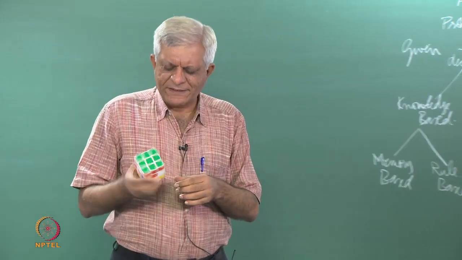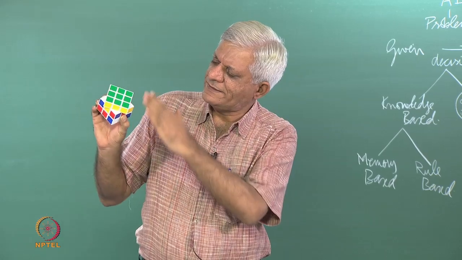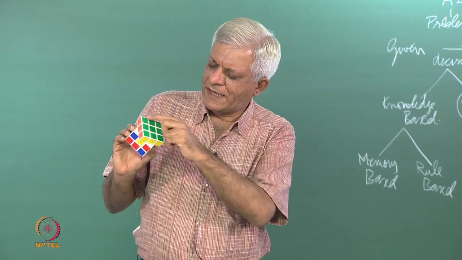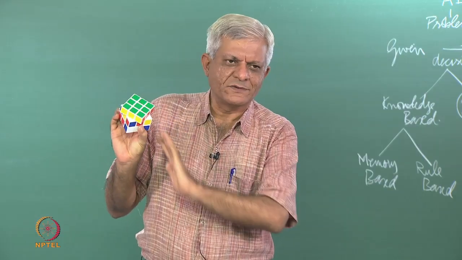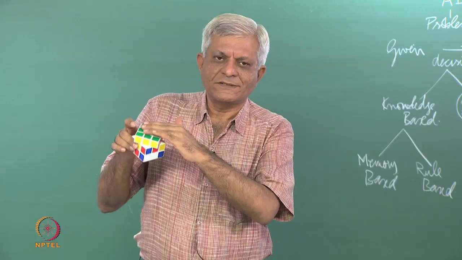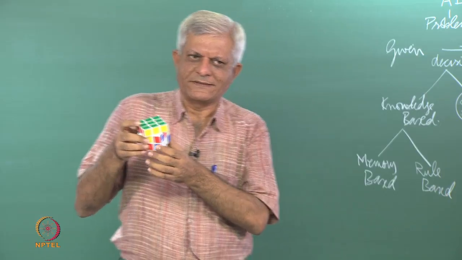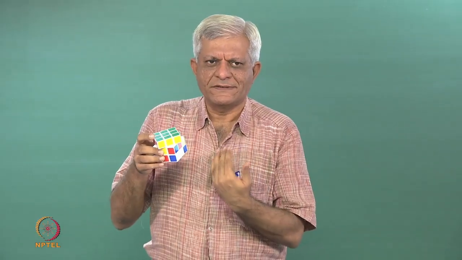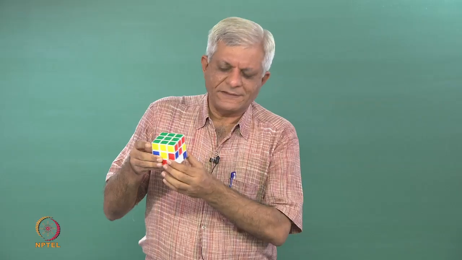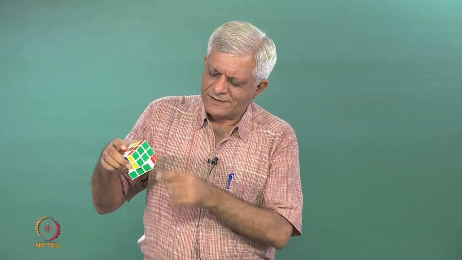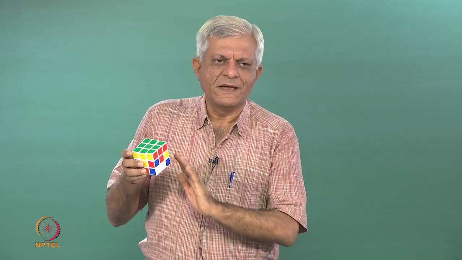Now, this puzzle is interesting. It looks simple, because as you can see, the top face is solved. I have everything green here, and these side cubelets are of one color. I need to solve the rest. The trouble is, once I have solved this top face, I can only move this bottom face, and no other movement I can make. Remember, there are 6 faces. I could have moved any of those 6 faces. If I am not going to disturb this, I can move only this. But if I move anything else, for example, if I make this change, then you can see that I am disturbing this face, and in the process of trying to solve the rest of the cube, I end up disturbing this face.